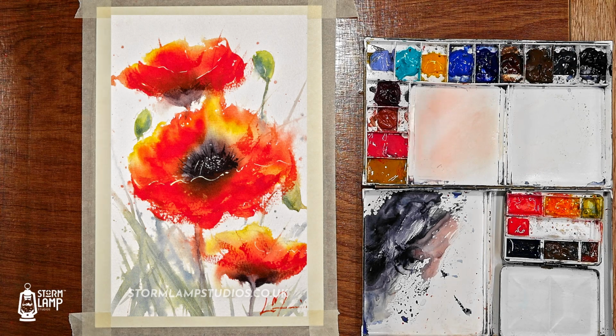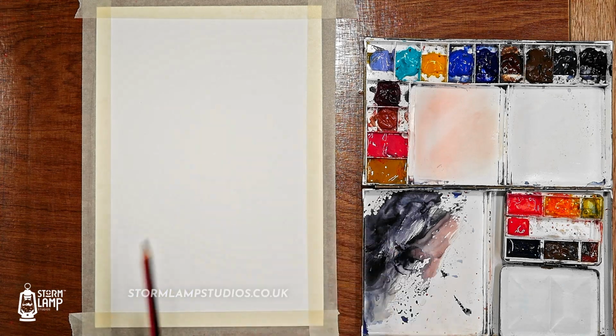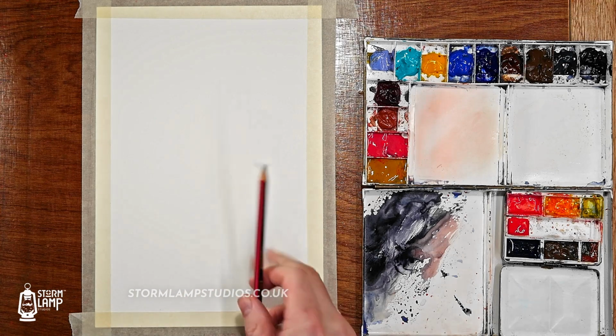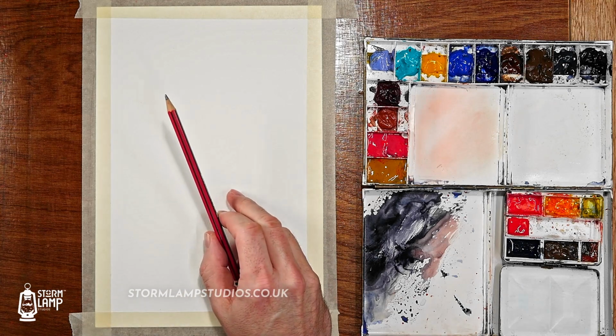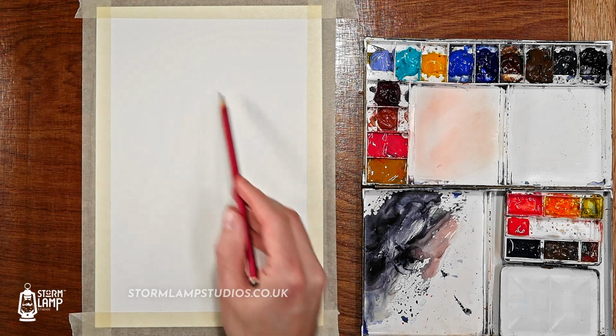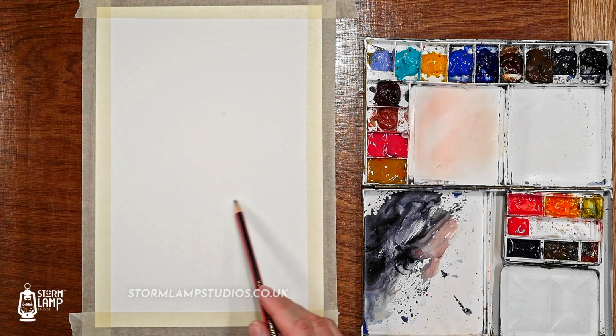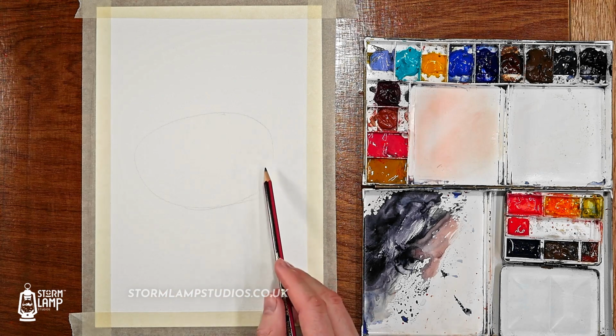I wouldn't normally sketch this all out, but just to give you an idea of what we're aiming at, I'm going to do it for your benefit. I'm going to just try and sketch out what I'm seeing in my head, but I normally wouldn't sketch this out, but today I will. So basically I'm going to do this, the small size of paper that we've been kind of working on. And then I'm going to do the main poppy. It's going to be kind of front and center here. So I'll just kind of sketch it in roughly.